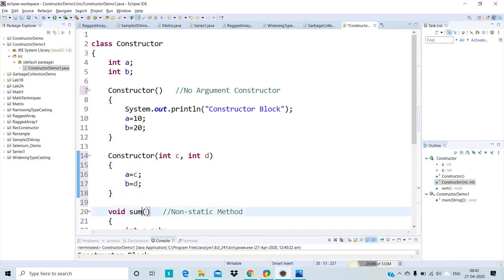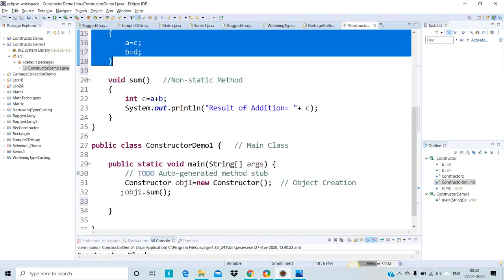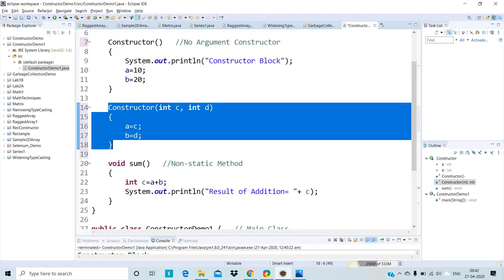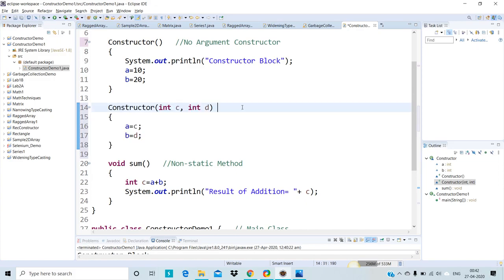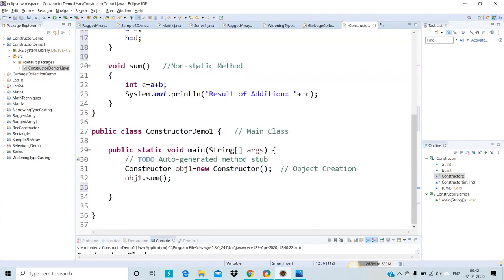Now a and b are initialized to c and d. This is called a parameterized constructor. The other one is also called a non-parameterized constructor or no argument constructor, one and the same.